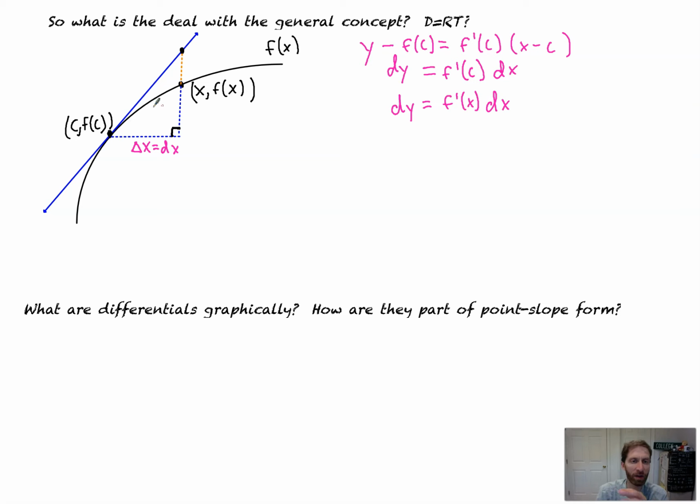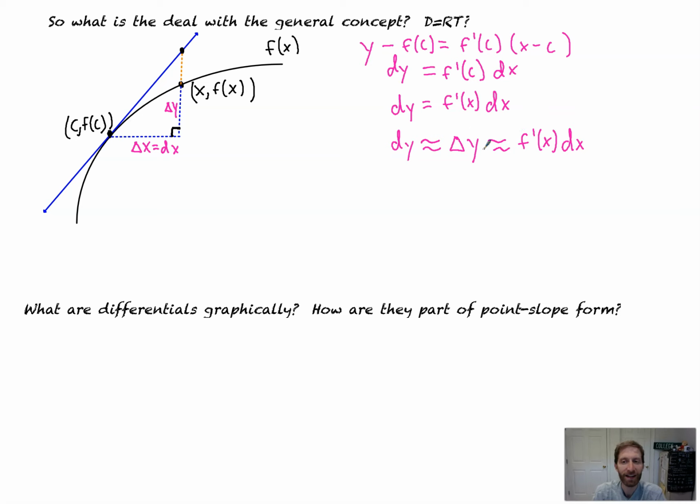So what's this all about? Well, to get a little bit closer, the true change in y would be the true y value on the curve minus the y value that we have on the curve at the beginning. So this part right here is delta y. So dy is this. We use it to approximate delta y, which therefore is approximately f prime of x dx. Okay, why does this make so much sense?